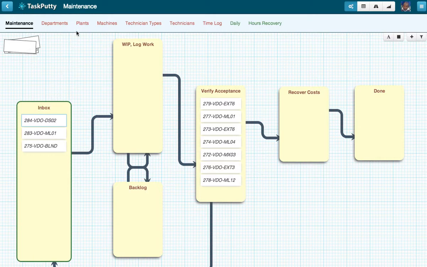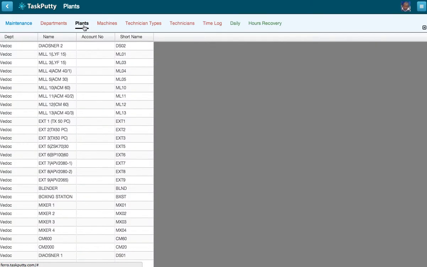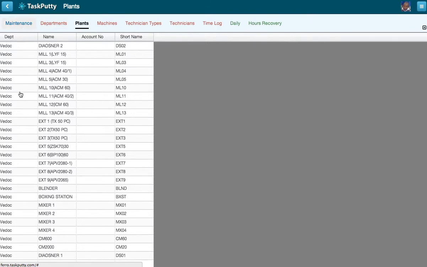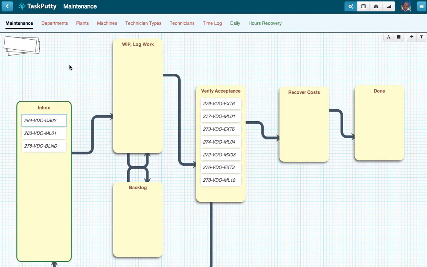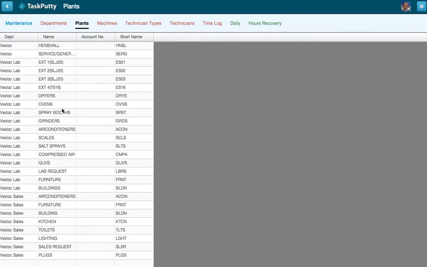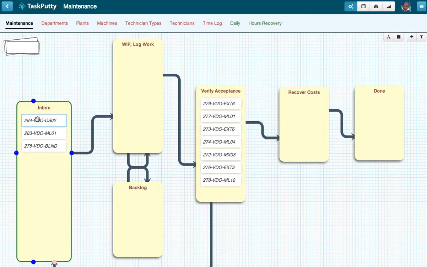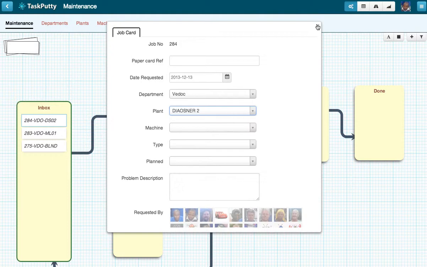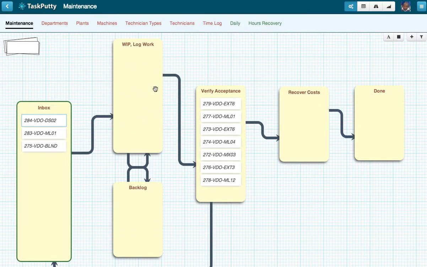Then they use a feature called data tables, which is basically almost like Excel backing the fields behind these items. So here you define all your plants, you type them in as you would in Excel, and then they can be used in these drop downs over here. So you've got the full power of Excel behind this awesome visualization of your process.